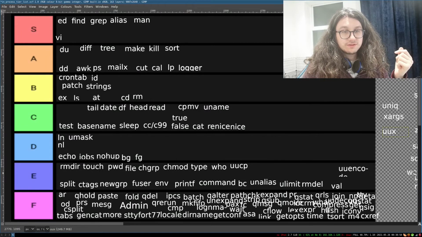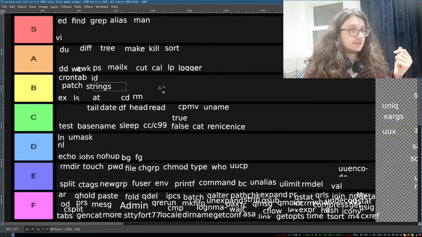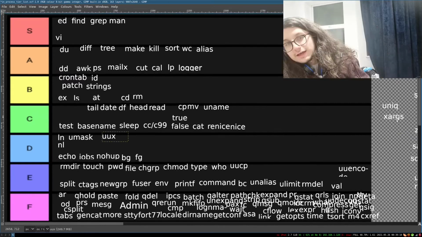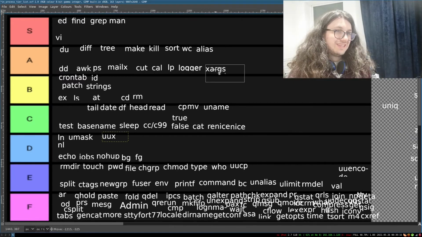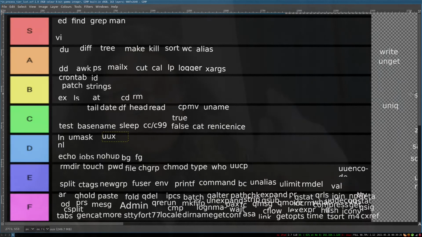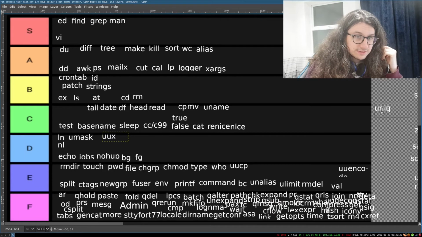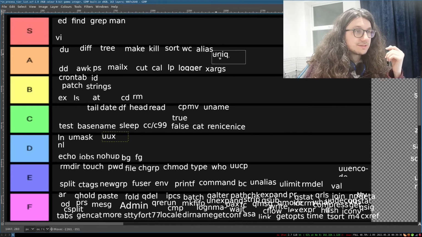WC, word count, that is a good command. I'm gonna stick it there, but is alias on par with those? No, it's not. Alias, I'm afraid I'm dropping you down, mate. But xargs, good, A tier, yeah, it's fun. Lets you execute on multiple files, so you pipe find into xargs. It's basically dash exec for find. I think it even works the same way, because they're both part of the same package. Anyway, don't know what that is. Uniq, yes, amazing.